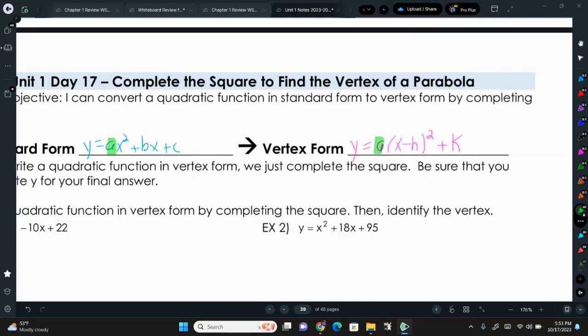So one of the ways that we did this was with standard form, we did negative b over 2a, and then substituted that value into our function for the y-coordinate of the vertex. That negative b over 2a gave us the x-coordinate. The substitution gave us the y-coordinate. So then we took a from standard form and then the h and k and made vertex form. So that can be a little bit time consuming.